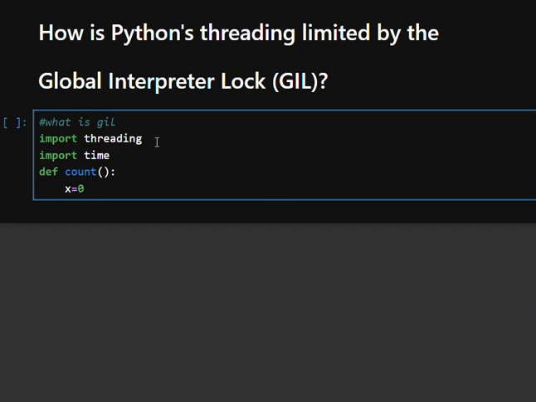So here in the first line, import threading, we import Python's threading module to create threads. We also import time to measure how long the script takes. And then def count defines a CPU heavy function, and then x = 0 starts a counter at 0.